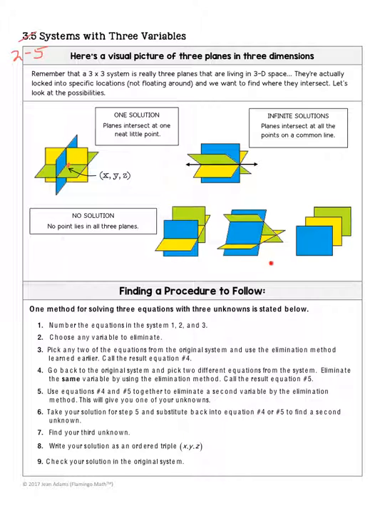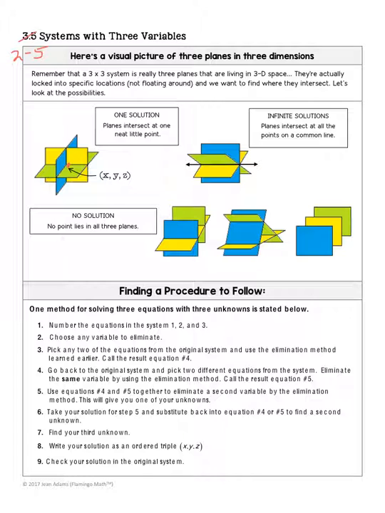And then these are 3 examples of no solution where you've got 2 planes intersecting here in a line, 2 planes intersecting here in a line, but all 3 planes do not intersect in the same place. So that would be considered no solution for all 3 planes. And again, this looks like a triangle here, but you've got 2 planes intersecting in a line, 2 planes intersecting in a line, 2 planes intersecting in a line. So again, all 3 don't have one thing in common, or they could all be parallel to each other.